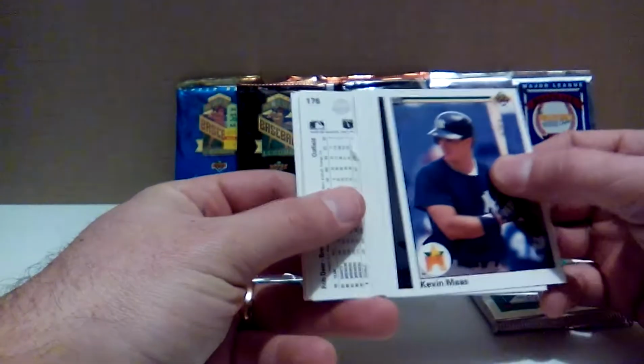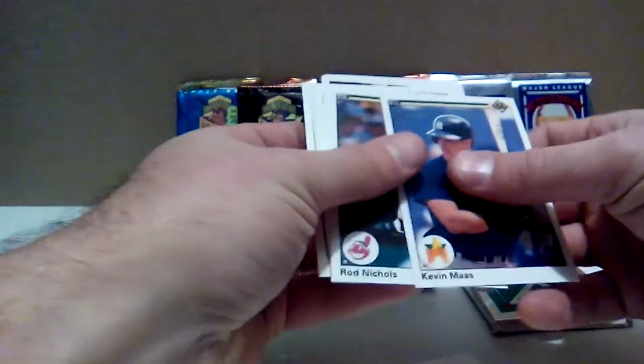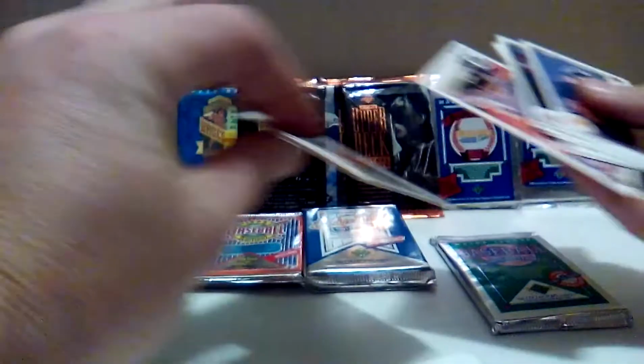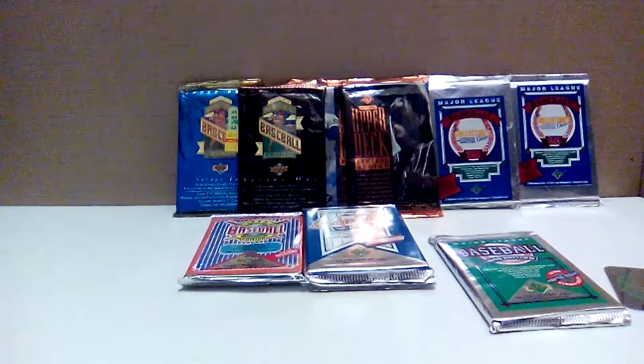The thing about Upper Deck cards is they were usually pretty jumbled up, to say the least. So anyway, I'm going to sort them off camera real quick, and then I'll come right back. So you just enjoy that hologram sticker sitting there and wait and figure out who that's going to be. Love me some Upper Deck cards. The quality is really high. The photo quality was really top notch. Anyway, man, these are really jumbled up.